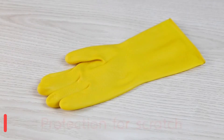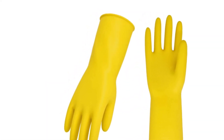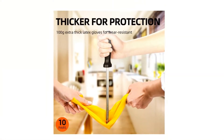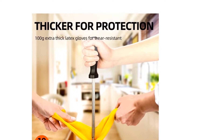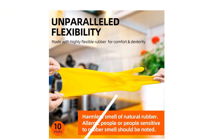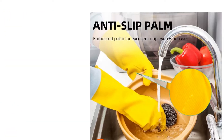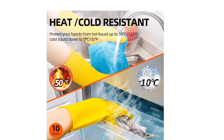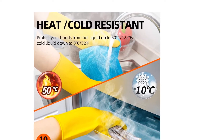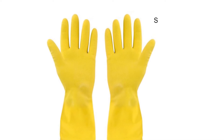Made with highly flexible waterproof rubber for great comfort and dexterity. Anti-slip embossed palm for an excellent grip. They smell a bit rubbery and chemical-like when first taken out of packaging, but after airing them out they will be fine. Allergic people or those sensitive to rubber smell should use caution. 100g extra thickness latex gloves for better wear resistance keep hands comfortable from hot water up to 50 degrees Celsius and temperatures down to 0 degrees Celsius, with a 12 cm long sleeve and long pull-on closure to safeguard users' hands up to the forearm.